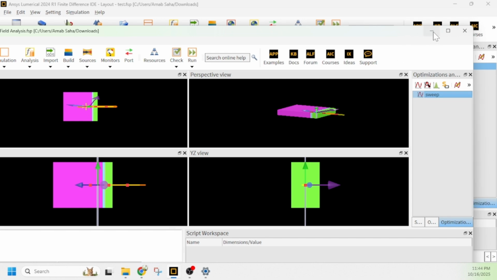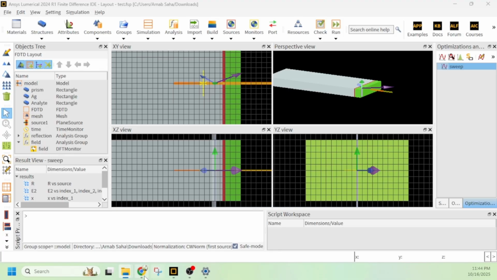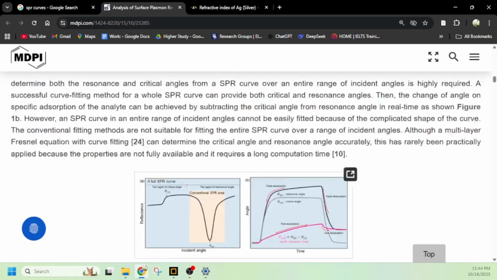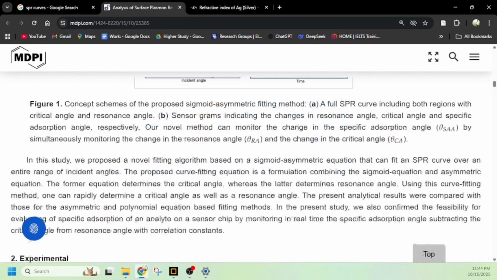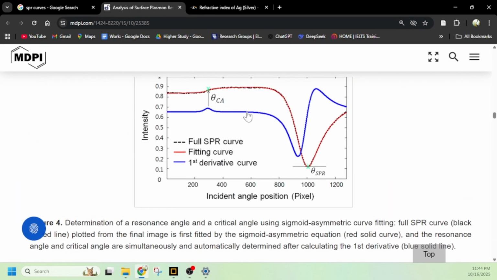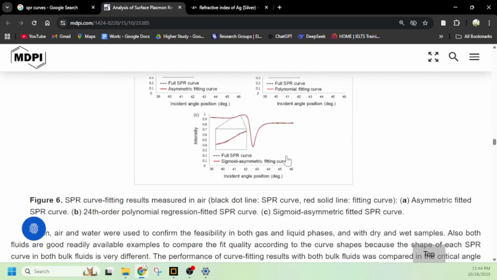Okay, see the output will be like this, or also from here I can see another curve like this. This type of resonance curve you will get from this software, and from here you can calculate the sensitivity, FWHM, quality factor, detection accuracy, and a lot of things.